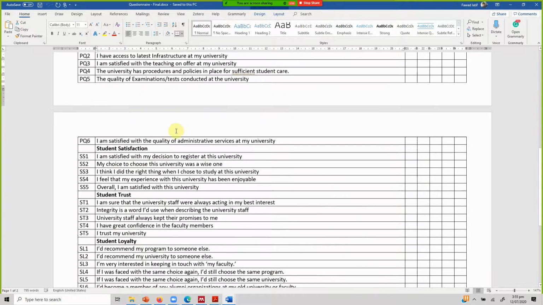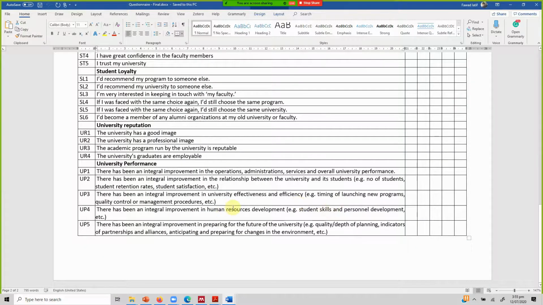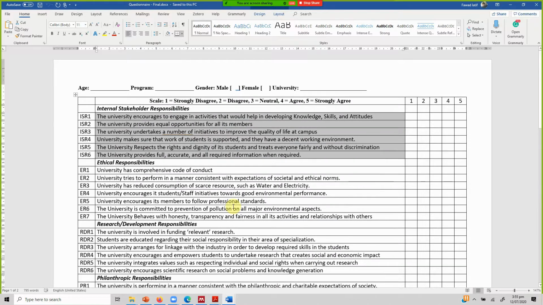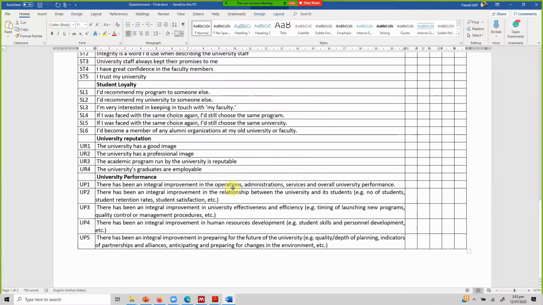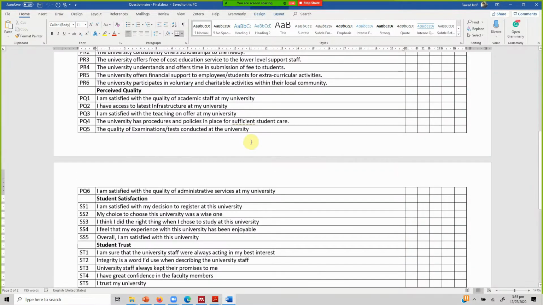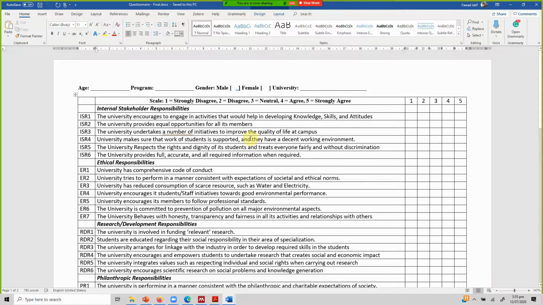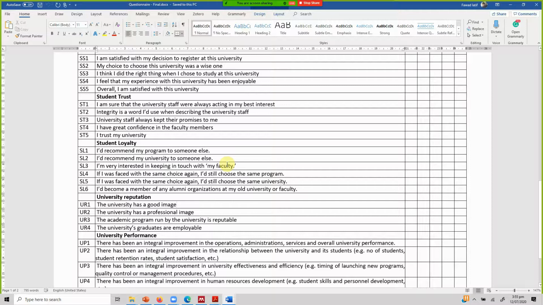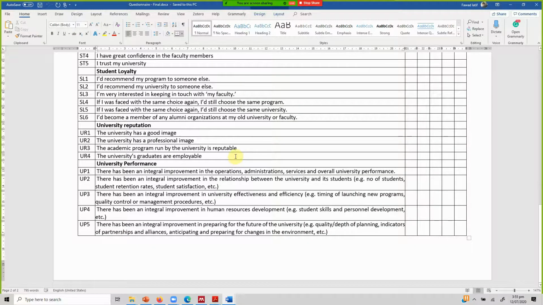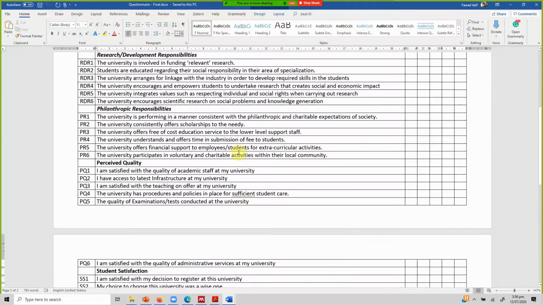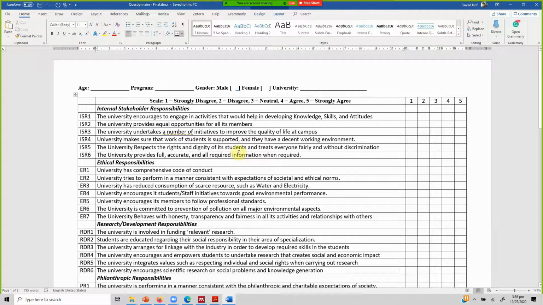And if you count, you can have at least over 65 items in these two pages. So you get front and back. If you format it like this, obviously you can get more questions in. So this actually saves you space and creates a perception in the mind of the respondent that it's a particularly short questionnaire and I can do it easily. So these were the examples: a bad questionnaire with problems in the wording and the response scale, then a slightly bad one with only the response scale problem, and this is a slightly good one, a concise, comprehensive questionnaire.